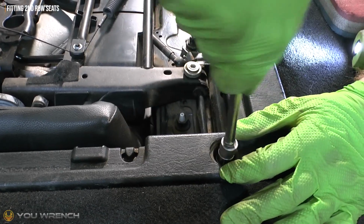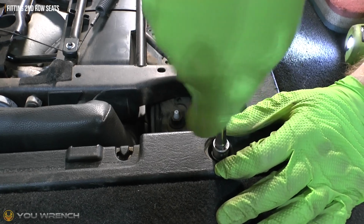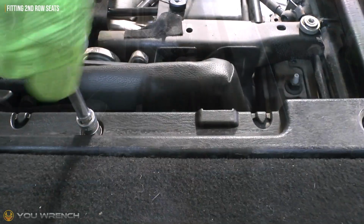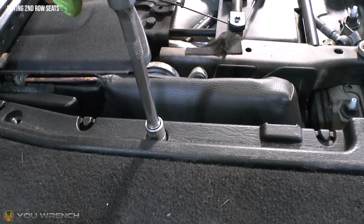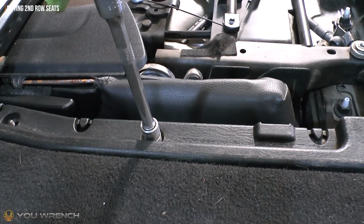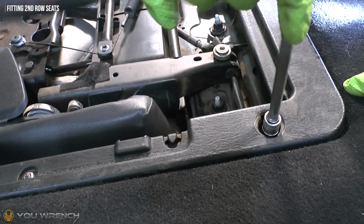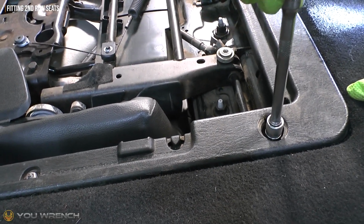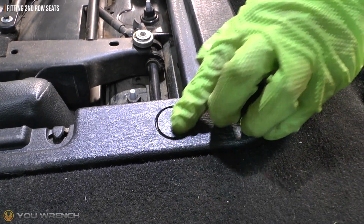I can go ahead and get all of these little nuts fitted back on around the outside edge of our trim here. Just snug these up, don't over tighten them, they really don't need to be too tight at all. Just so it stops, nice and snug, done. Just remember we've got our little plastic caps here, just snap them back in.